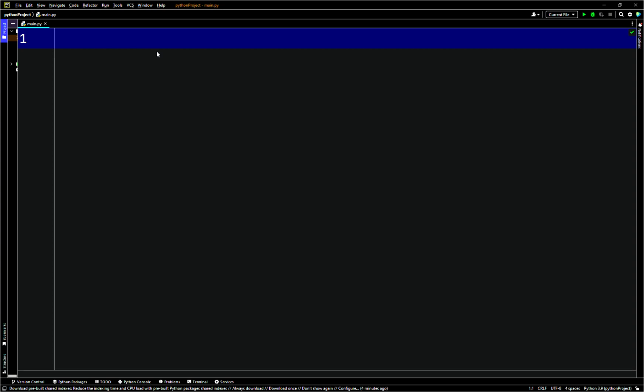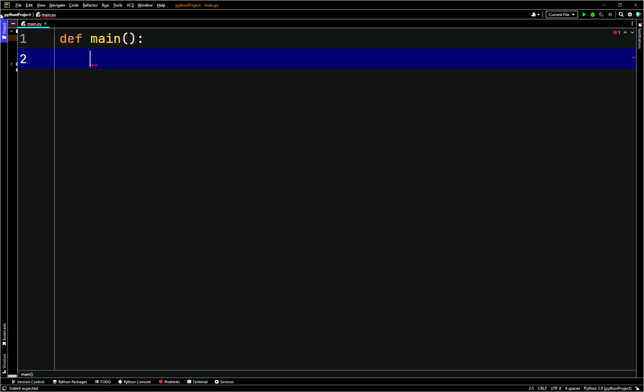Alright, I'm in PyCharm again as usual, so we'll have a main function, def main. We'll have a variable called numbers.